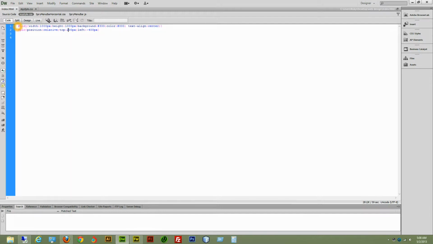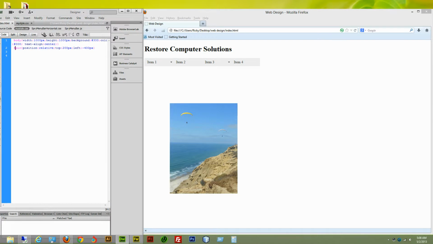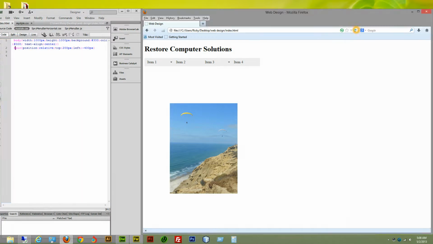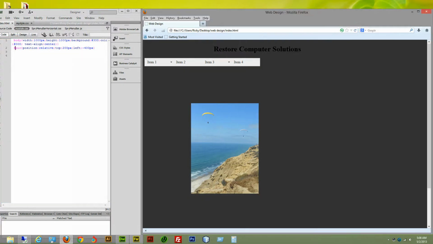So what you always do is start each div or each HTML tag with a pound, type in body, or rather, the HTML tags do not need a pound, and your individual div tags do need a pound. So if we click save and check out the difference from adding a pound to the body and taking it off, you'll notice that now the background color has changed and the text has aligned.